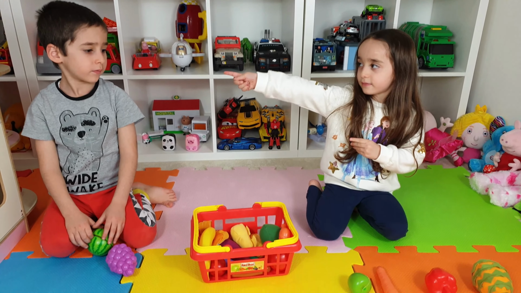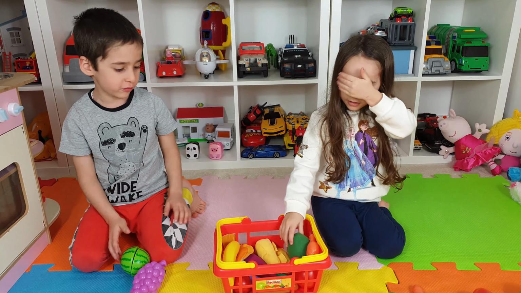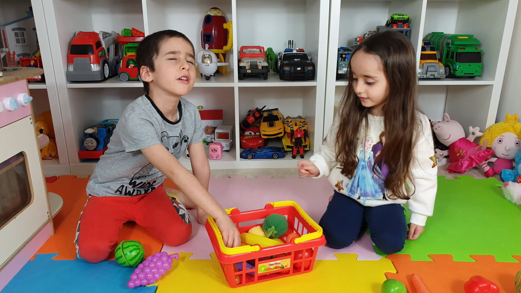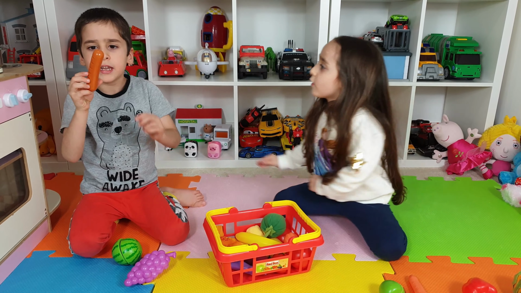And remind us, what's the game again? What food is it? That's the game. And what color? Close your eyes, pick a fruit, and then say what's inside. Close your eyes. Brown, sausage, little gap.